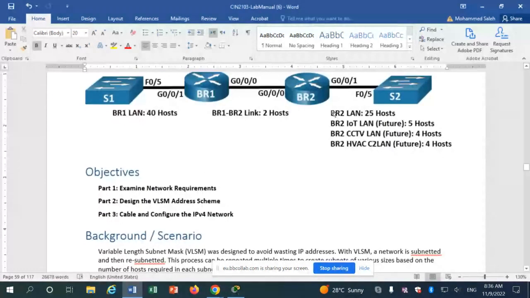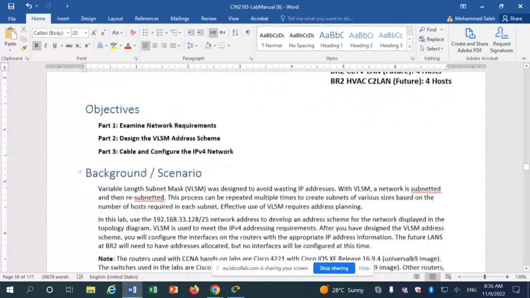Here on the right, BR2. This is the requirement. They are assuming that they will have 4 subnets there. They don't have to put the diagram for all of them. They are just telling you that we will have 4 subnets there, and there will be four interfaces of the router used.